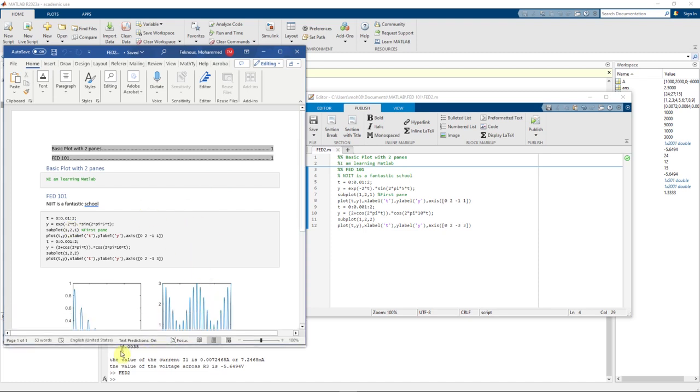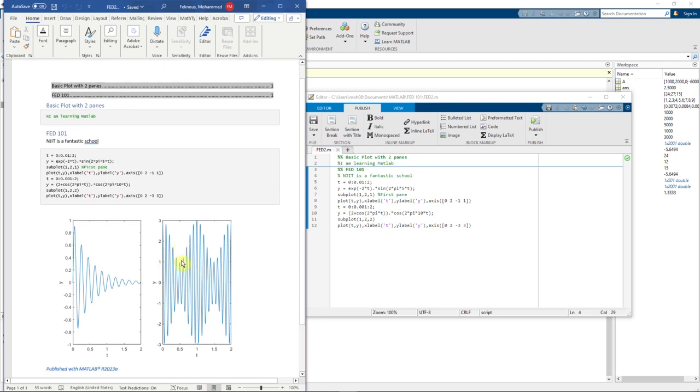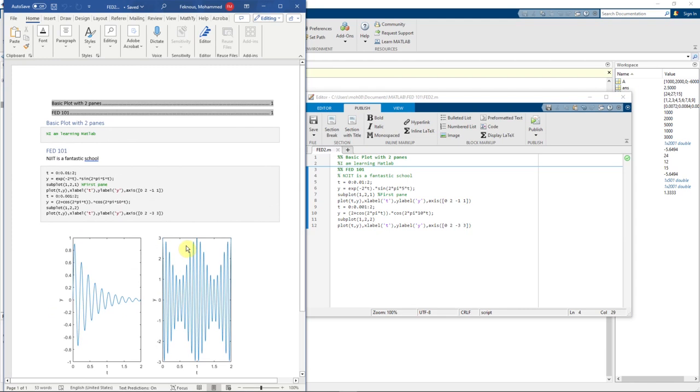And as you see here, not only do I have the content and the title and the code and the graphs and the solutions, right? Well, now here it's not about the I, right? It's about the plotting. So obviously, if I had also other numbers, they could have also been displayed as solutions, right? So as you see here, the good thing about publication is like writing a report. You can then give this to your boss, to your client, or whatever it is, and it has everything that person will need.